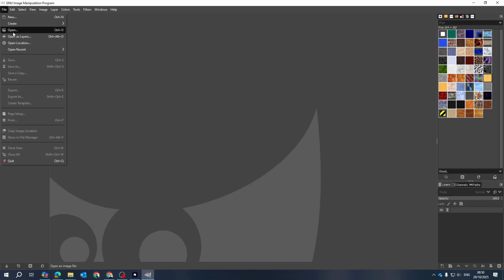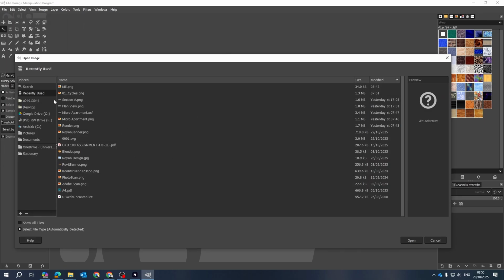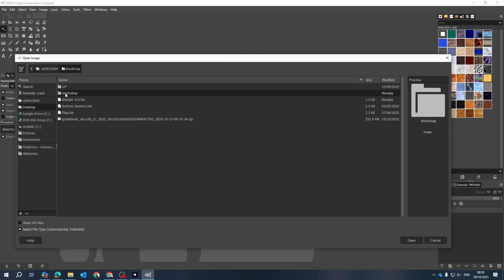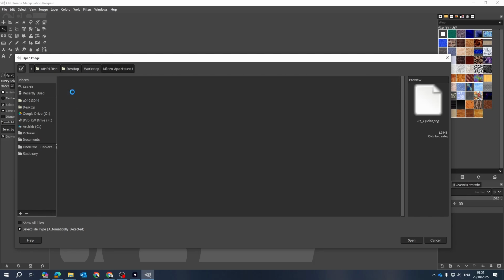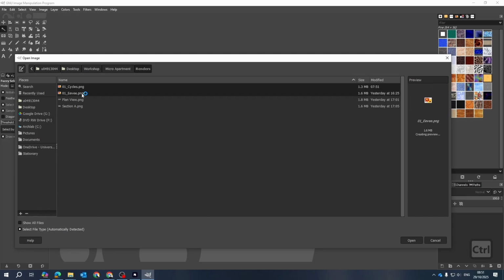So we're going to go and open. Now, if we want to print these we'll need to change the DPI. But for now, you can just literally open the images. So I would go and open both of these images very quickly, because what you're going to do in the one, you're going to do in the other. So I'm going to open up both of these.